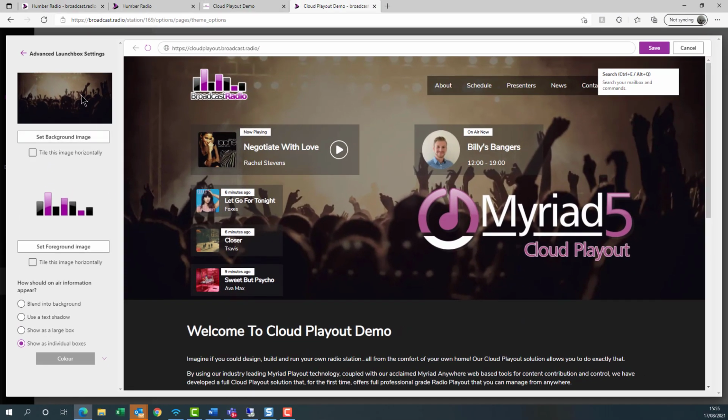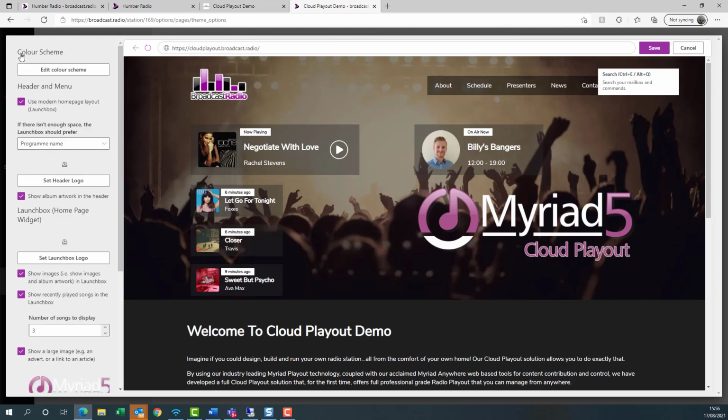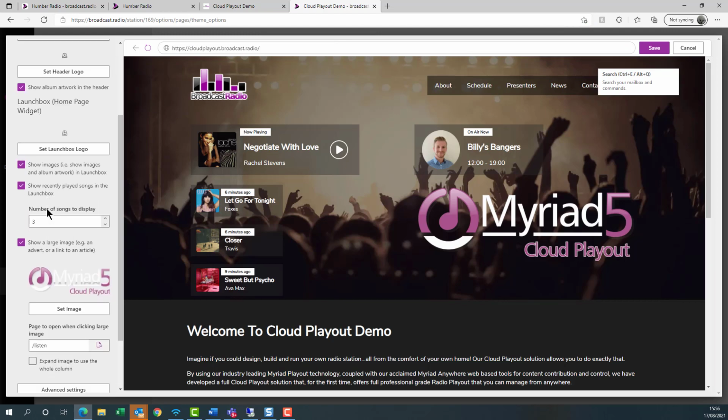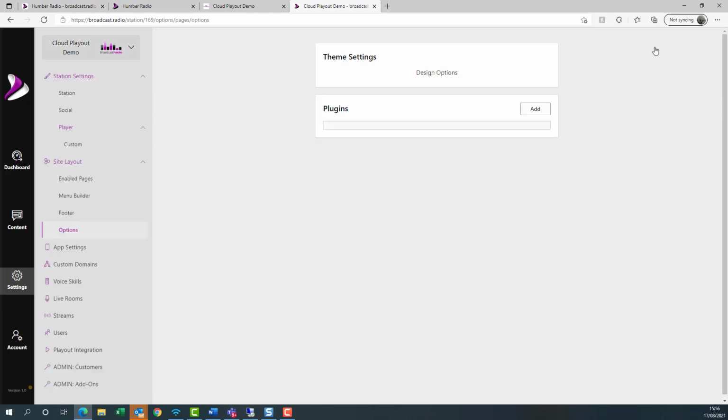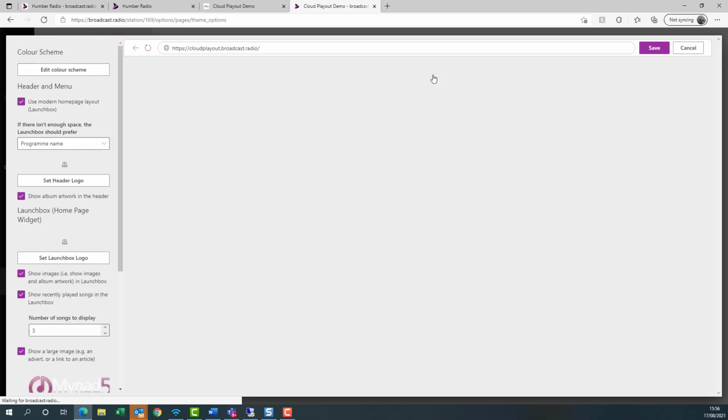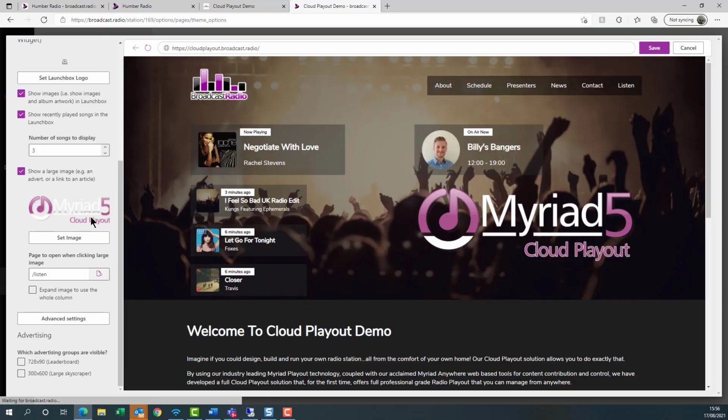Once you're happy with all these settings for the launch box, you can hit save, and that will save the settings, or you can hit cancel if you wish not to. You can also get back to the main settings from the advanced settings going into there. So I'm just going to hit save my settings on this website, but I want to go back in here because I wanted to just briefly talk about the advertising as well.